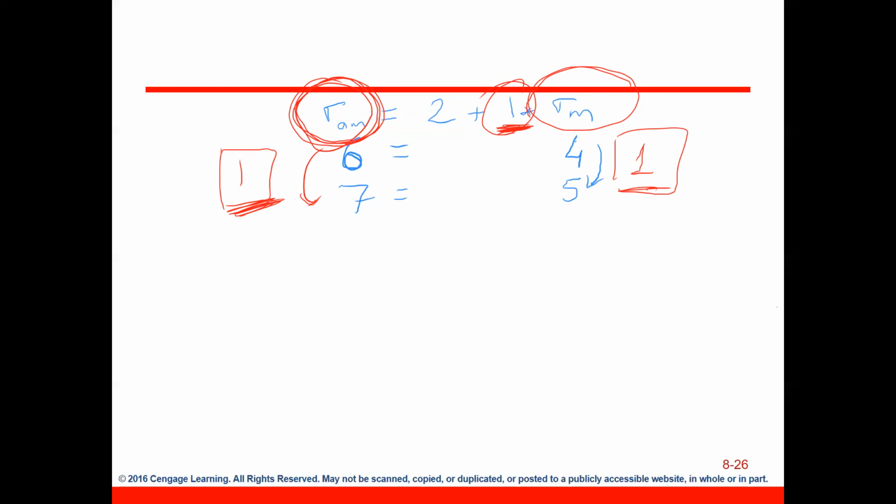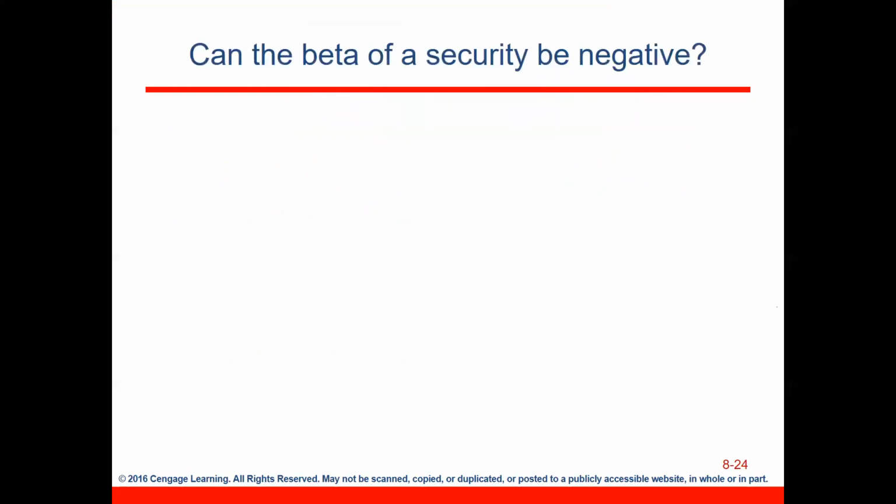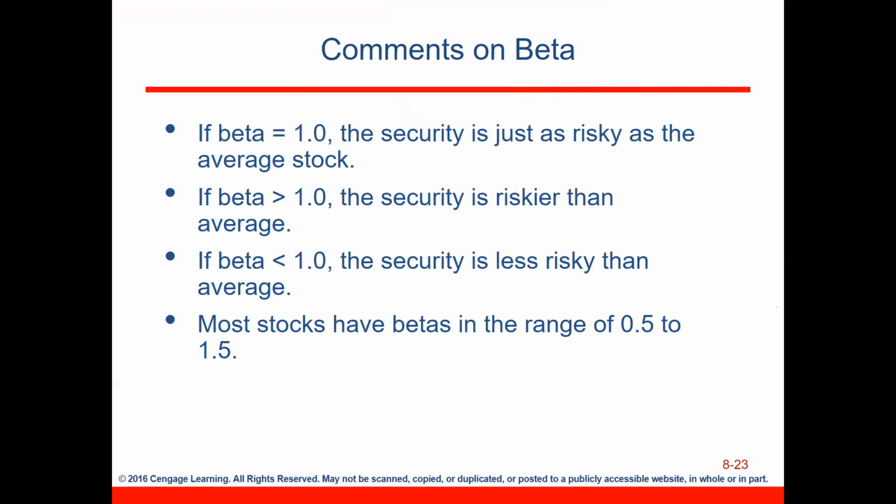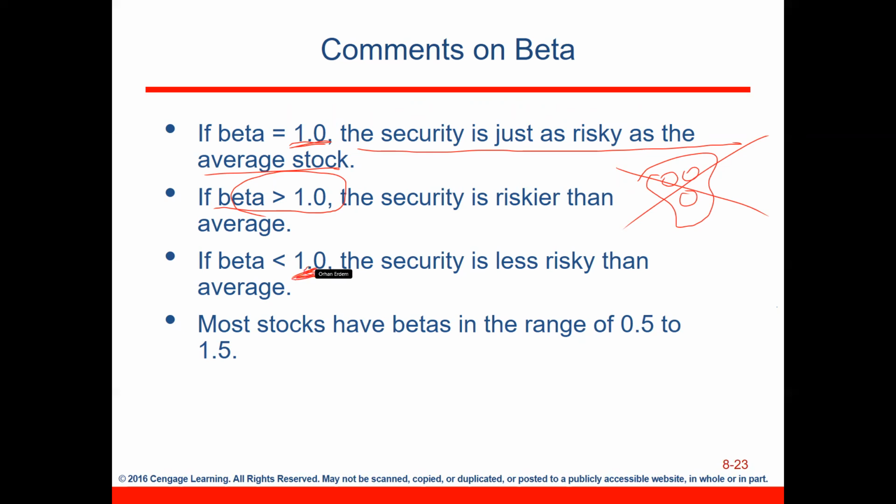Okay, let's go back to our chart again. If beta is one, the security is as risky as the market. If beta is higher than one, well, this is the most dangerous thing you can get in finance. Oh no, don't do that. This stock is much riskier than the market. If it is less than one, this is really good. I mean, it is less risky than the market.